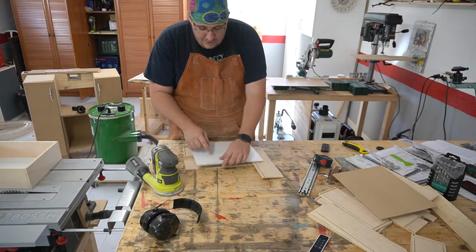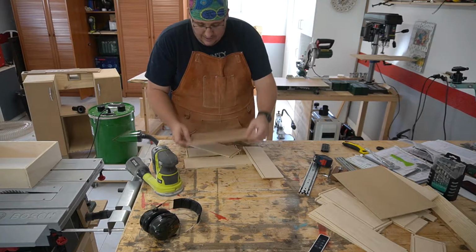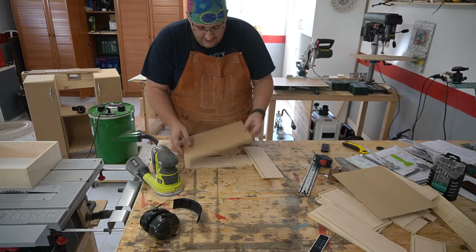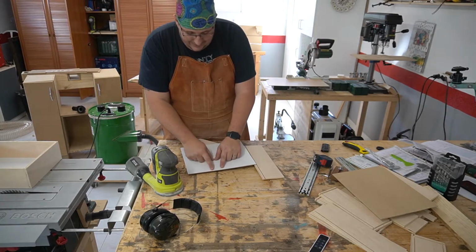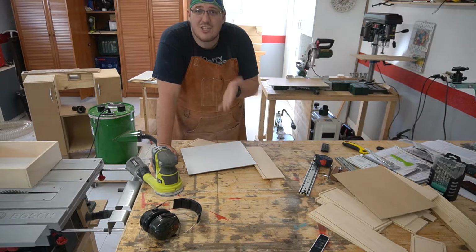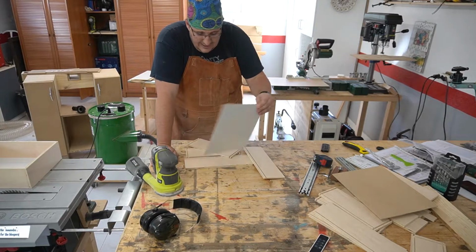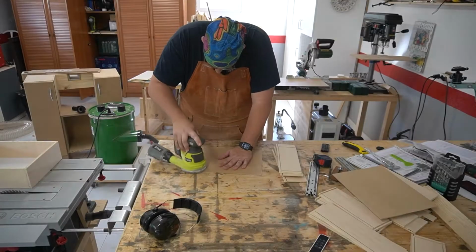So what I'm going to do is sand the edges of this ever so slightly on the back side. On the first drawer, I did it on the top, and I'll show you in a minute, it obviously took the veneer off, stupid me. So I'll do it on the back side so that it just slips in quite easily. And then I'll show you the dry fit. So let me get on with that now.